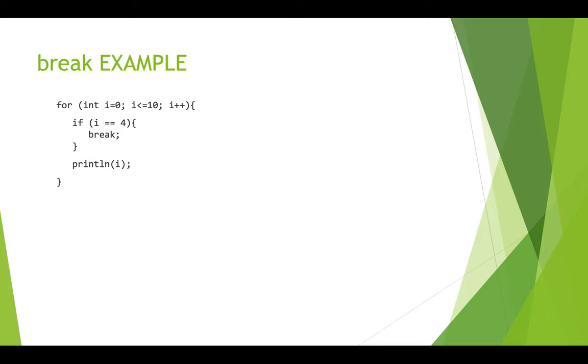Here's an example of a break statement. We have a for loop, we're iterating over i from 0 to 10. And in this we have a test that says if i is equal equal to 4, then break. And then we've also got a println statement. So what this is going to do is produce output that looks like this. So i is 0, we come in, i doesn't equal 4, we skip this and we print out i, so we print out 0.